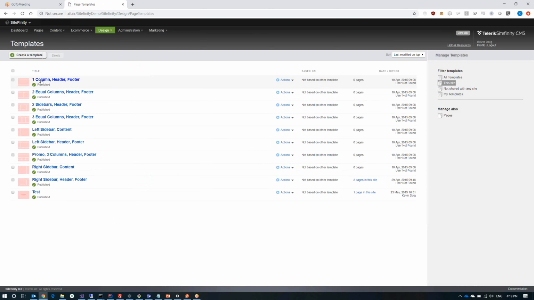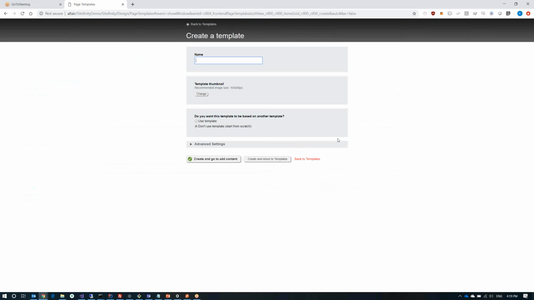Out of the box, Sitefinity provides about 10 page templates. You can see 1 column, 2 column, full width, a number of variations. I'm going to create a custom template to show you the flexibility of these templates. I'll call my template the demo template, and I will create it and go to add content.